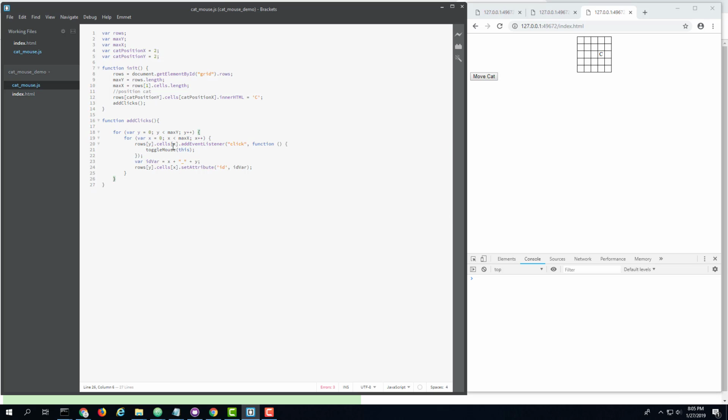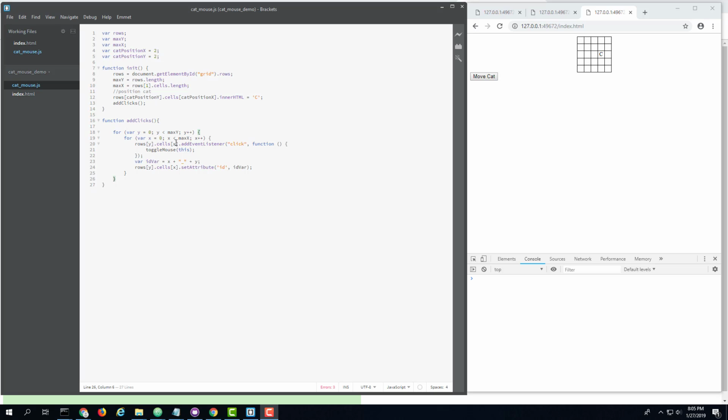But instead of adding these one row at a time, I'm running a for loop, which is going from the beginning of the rows, right? And then there's a nested for loop inside of it going through all the cells.